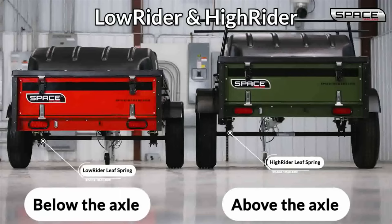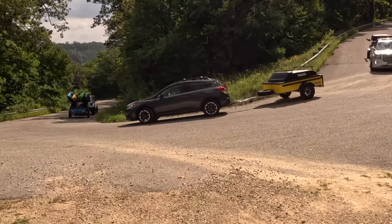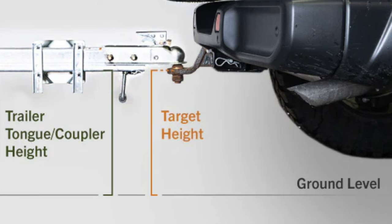Here's a good question that I didn't know myself — one that I actually asked while I was up there. The difference between a low rider and a high rider is the axle and the leaf spring configuration. In the low rider, the springs are mounted underneath the axle for a lower ride height. Conversely, the high rider springs are above the axle for a higher ride height. The model you choose really depends on the hitch height of your tow vehicle. If you have a smaller vehicle like a Subaru, a low rider configuration is going to be the better option. But if you have something like a Toyota Tacoma or a Jeep Gladiator, the high rider model is the better choice. It should be noted that both configurations have the same ground clearance — the axle is the same height; the low and high refer only to the height of the hitch. Additionally, there is a High Rider XL model that has the same height specs as the high rider but is 20% larger and features a more robust build if you have some off-road adventures in the plan.